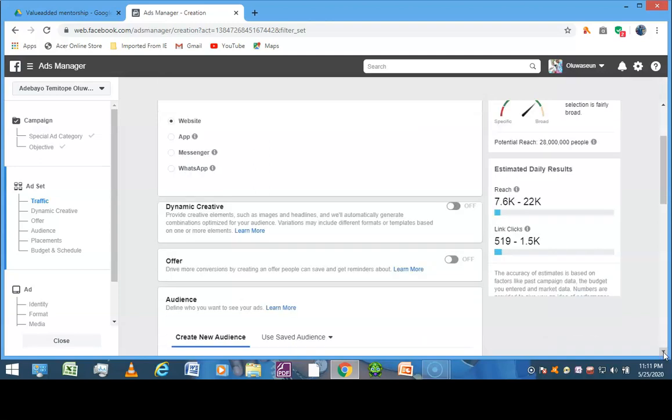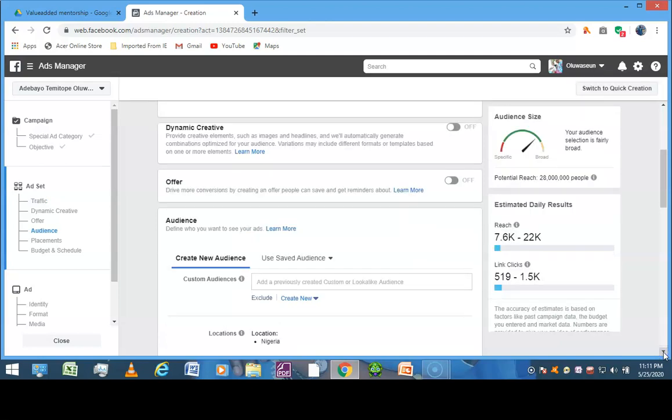So we're going to be looking at a very important topic. There are things we need to consider here, things you need to ponder on. Who are you running the advert for? That's the first question. The adverts you are running, who are you running them for? Number one, is it for youth? Is it for adults? Or is it for aged people? And another question is this: is it for a male? Is it for a female?